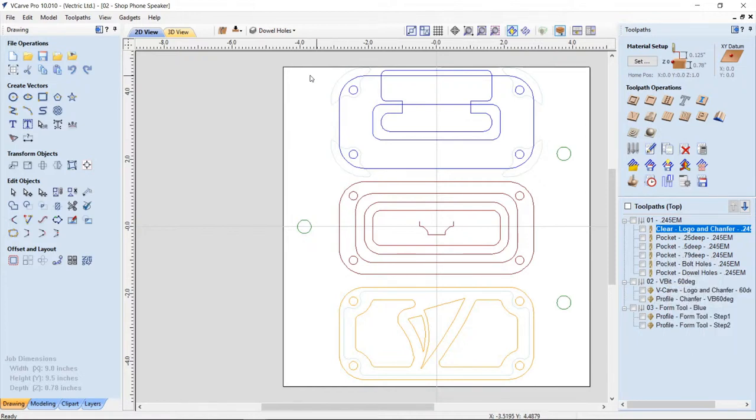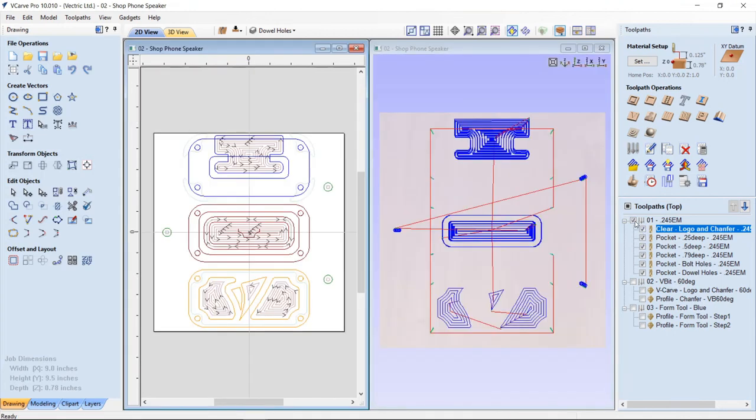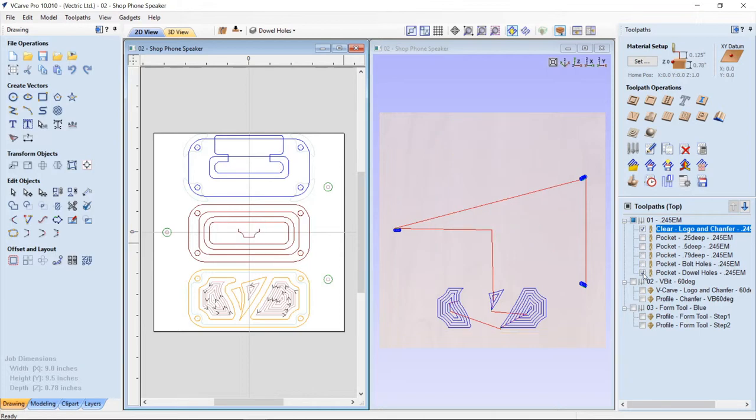So let's start off by taking a look at the tooling. Now, when we get to the part down here with the form tool, I'll show you how to add the form tool to your tool database, and that'll help you manually add any tool that you have in your shop to your tool database. So let's just tile these left and right. And then we're going to have a look at these one group at a time. Actually, let's just not do one group at a time. Let's turn all these off and we'll do them one tool path at a time.